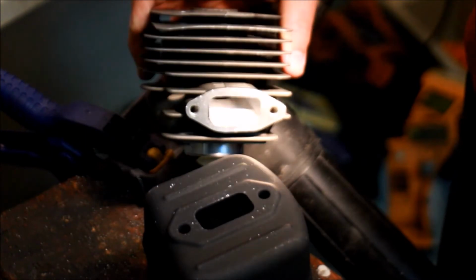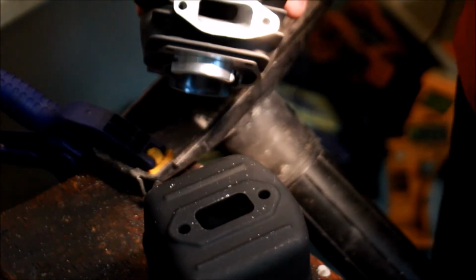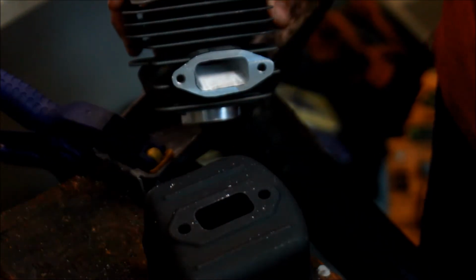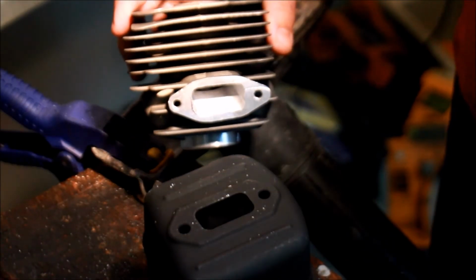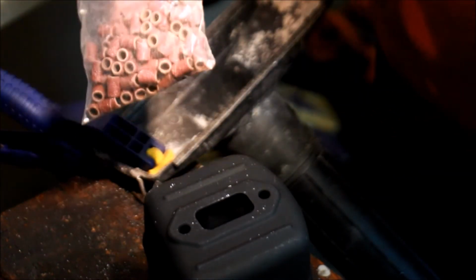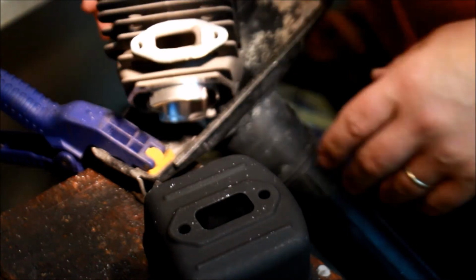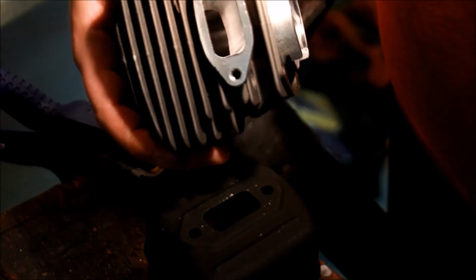So you can polish these all day long. I mean, you can really make these shine. I don't. I hit it with those little sanding things. They're just little sanding drums. Got an entire bag of them, because you do run through them in a hurry. But you can just get those on eBay.